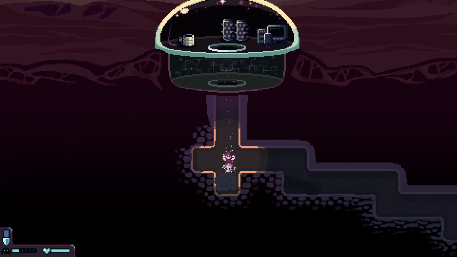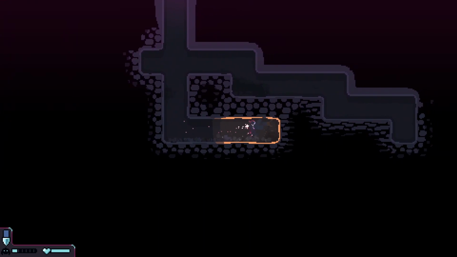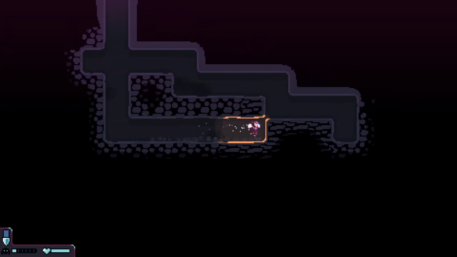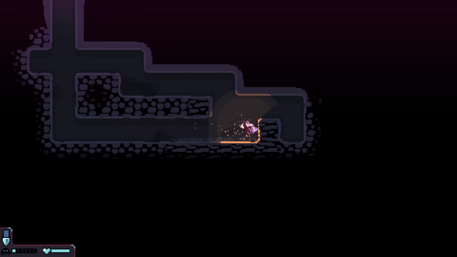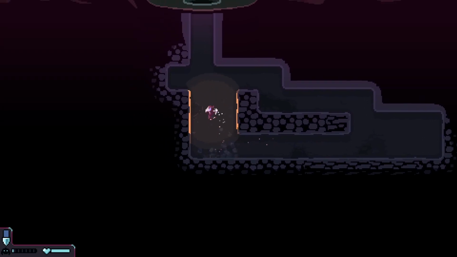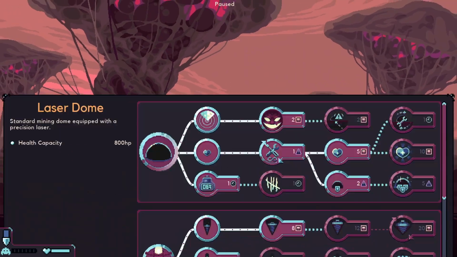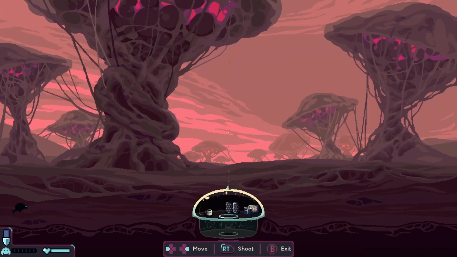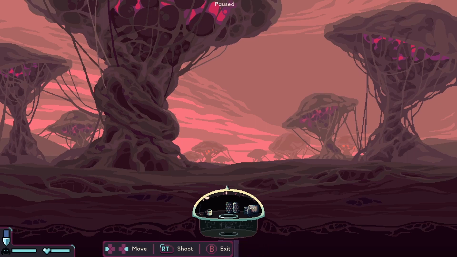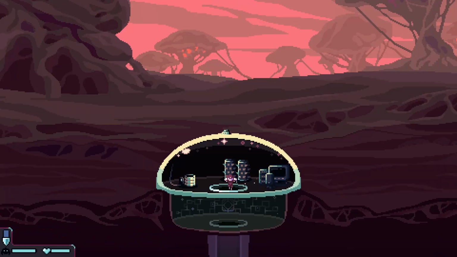All right, let's go. Kind of here and across. Almost time to go back. Let's go take out this one enemy. Whoops. This one? There you are. Zap. Have an upgrade? Just one. Just one metal.